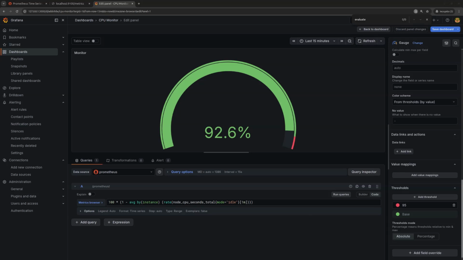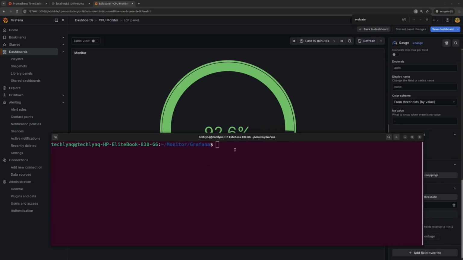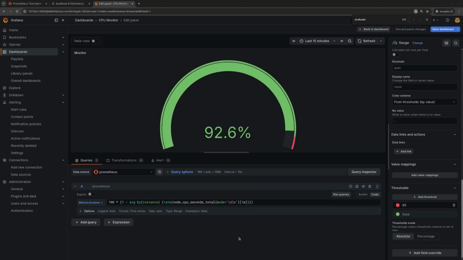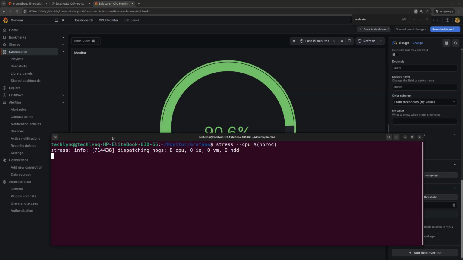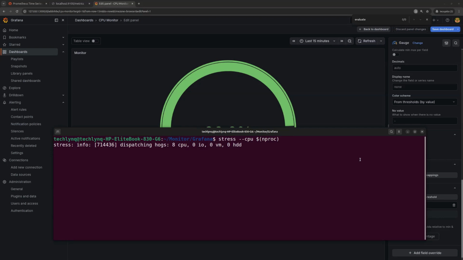So let me refresh it again. What we're going to do, let us stress the system to see how it's going to increase. So let me paste this. This code is going to stress the system as it runs. So what's going to happen now is that, let me refresh this. Within a short time, it's going to increase dramatically. Let me make sure this is still running.